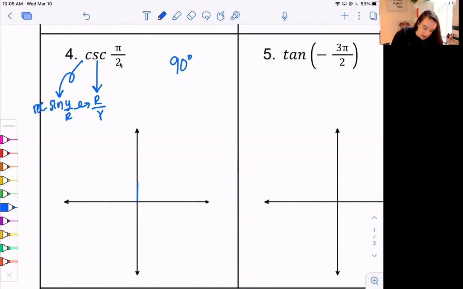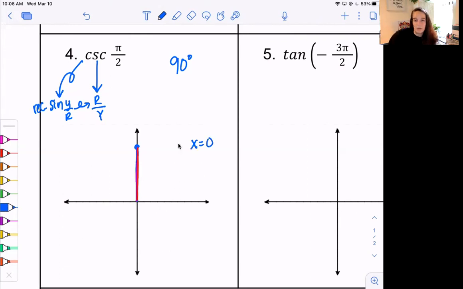So here, we basically have a line like this. But if you think about it, when I have a line like this, I draw a line straight down to make a triangle. If I draw my line here, let's say in purple, and then I draw a line straight down in red, I have this same line. So I just have a line here. Let's think about what this means in terms of our x, our y, and our r. My x, I have not gone anywhere left or right here. So my x here is 0.